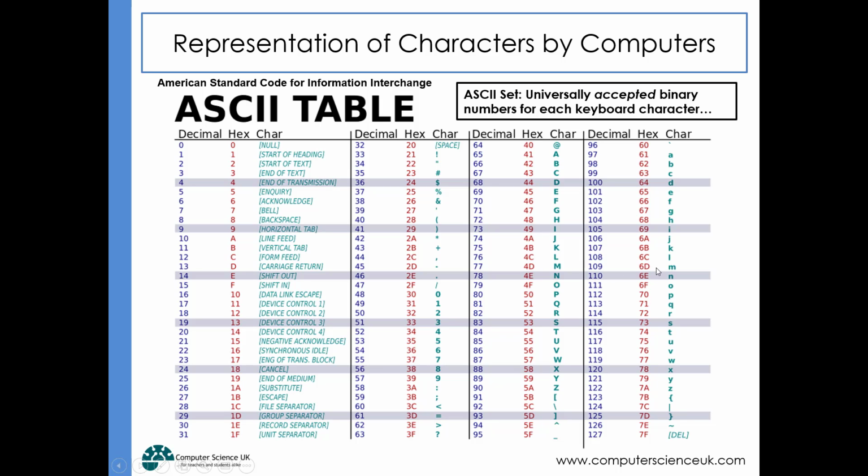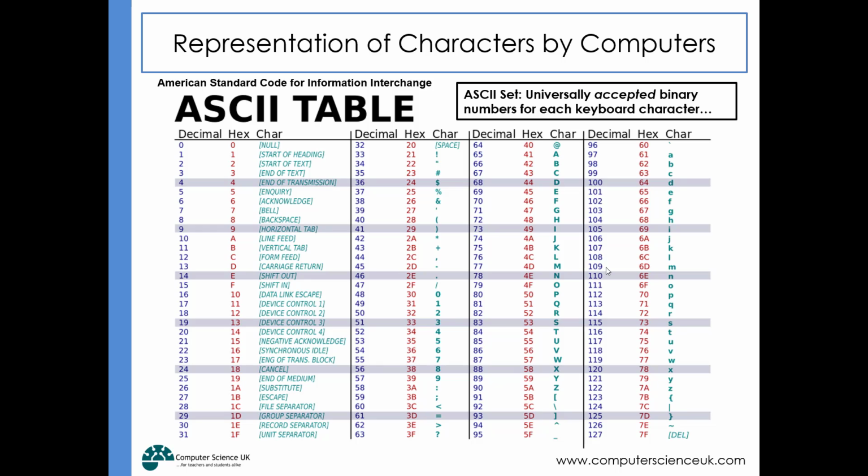So uppercase and lowercase m are two different characters. They've each got their own unique number to represent them. Ignore the hexadecimal numbers for now, because we don't need to worry about the hexadecimal number system, but just concentrate on the idea that we've got characters and each of those has a unique number assigned to it. Now as we know, computers don't work in denary, they work in binary. So this table's obviously for us as human beings, but for a computer each character will have that number representing it in binary.